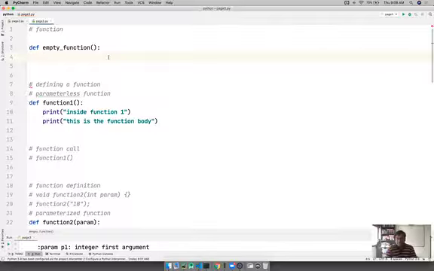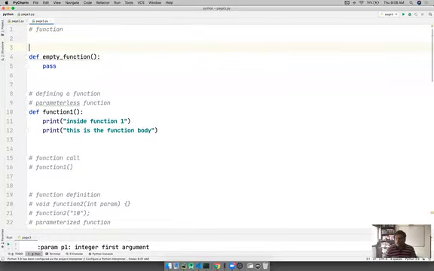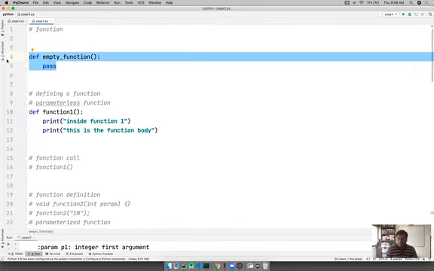To make it possible, Python provides a keyword called pass. Pass means don't do anything. When I say pass, that means it is not going to do anything. So this function is not going to do anything. That's what we mean by an empty function. Right now, the empty function is kind of useless for us, at least in this context. But believe me, when we go to object-oriented programming, this is going to play a very important role.